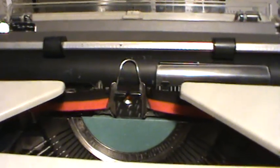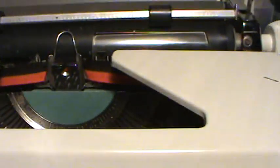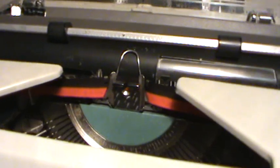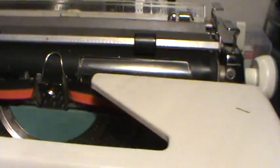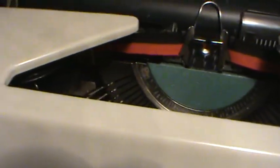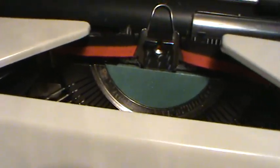There is one rust spot, and that is this part here — as you can see, I can't get it away. It is in there and it is the only part I could find that was rusted. I don't know how to get rid of it, and I don't want to scrape it off because I am afraid to damage the machine. I got some off but not all of it, so I am sorry for that.